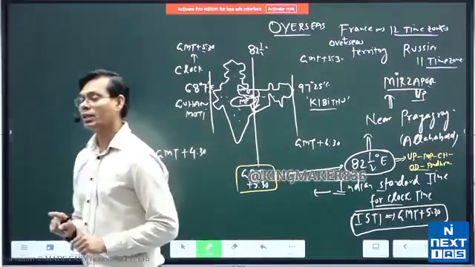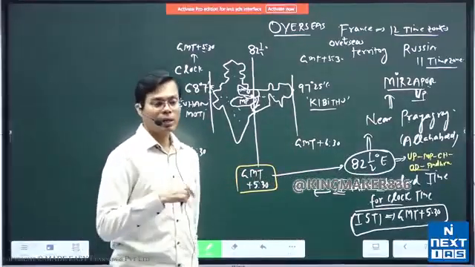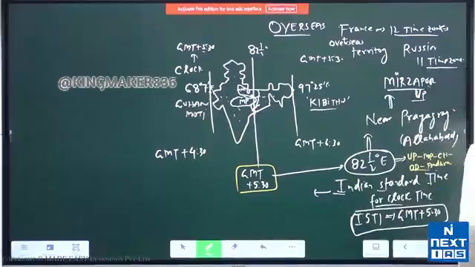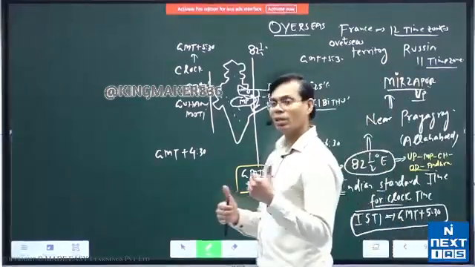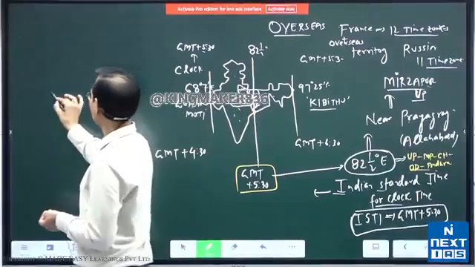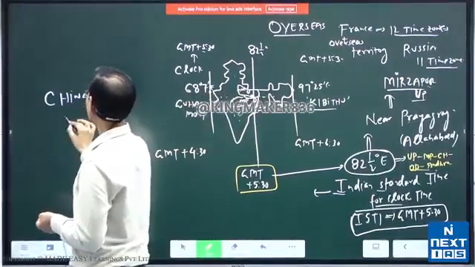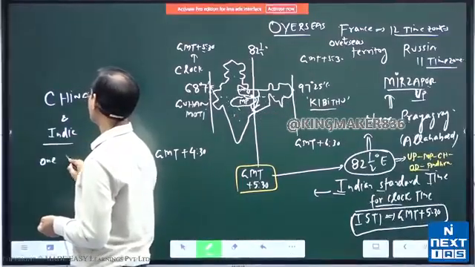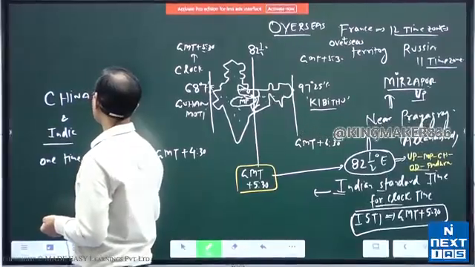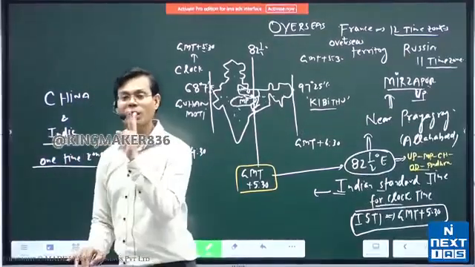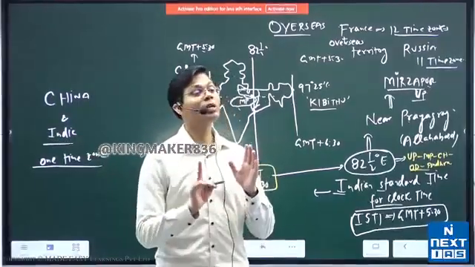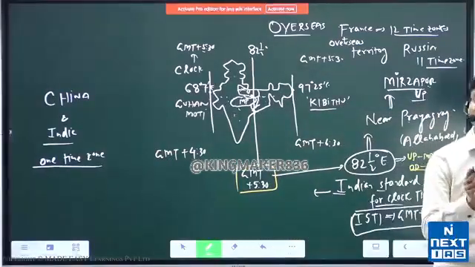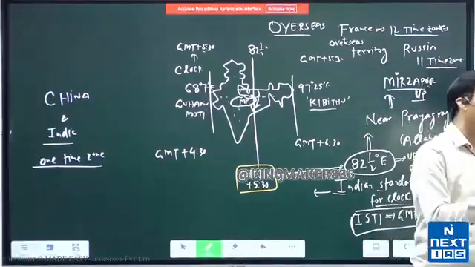But one more country is China. China is the only country in the world bigger size than India, 3 times bigger, but having only one time zone like India. So, which two countries, despite bigger size, having the same one time zone? China, India is still having only one time zone. For India, which how much time difference west to east? 2 hours. But अगर हम चाइना की बात करें, nearly 4 hours. Beijing, easternmost area, and also Afghanistan border, Indian border near Jammu Kashmir, the westernmost border of the China.